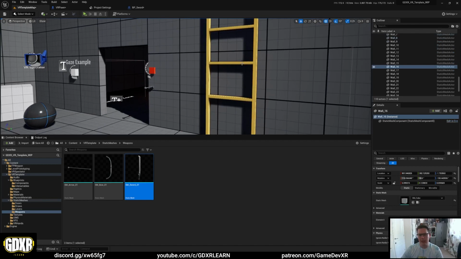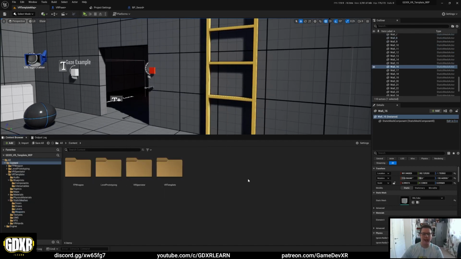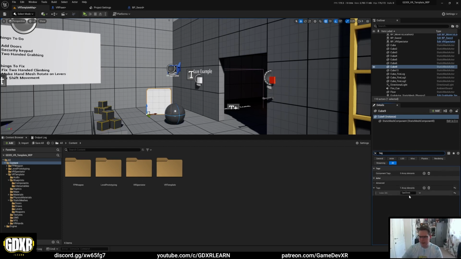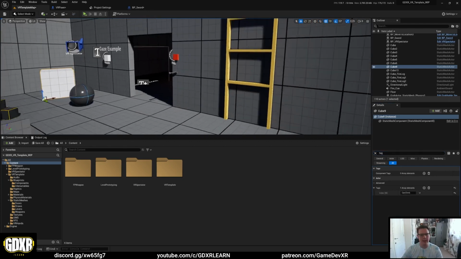Climbing. So the climbing itself is set up in 2 different ways. There's the ability to use a tag. So if you want to climb on anything, let's say one of these walls, you could just give it the actor tag climbable. So this cube has it on by default. So I search for tag. You can see it has can climb, and then you can climb on any object or up any surface without having to worry about where your hands are.